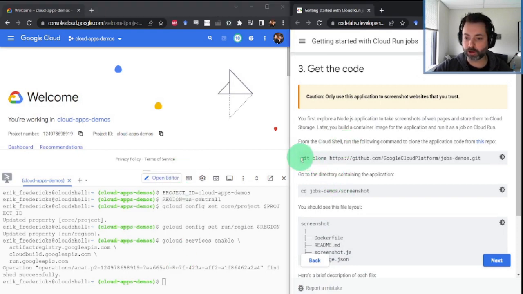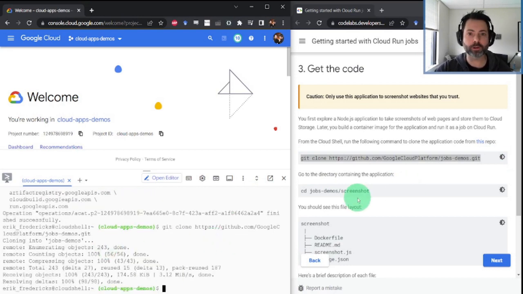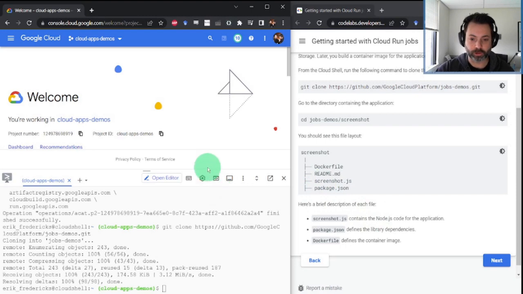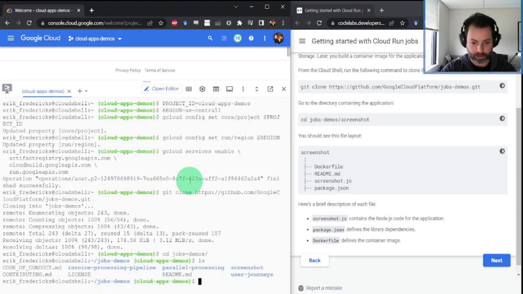Next up, we need to clone down their repo. So again, I'm going to kind of skim through the code. I'll let you read through what's going on here, but it's a very, very straightforward Node.js application. Screenshot.js is the actual Node app. So if we were to go into jobs demos, Screenshot is going to be the one that we use. There are some other things in here too as well.